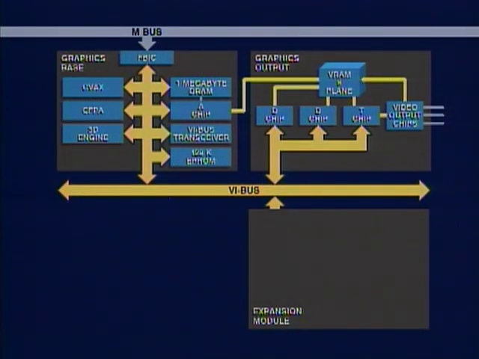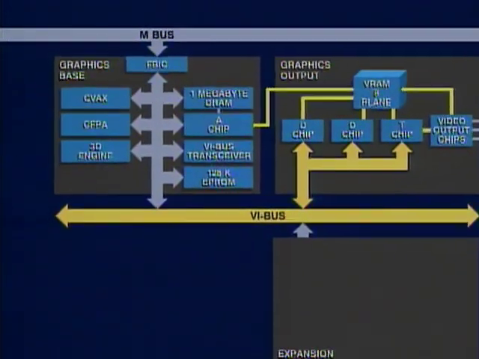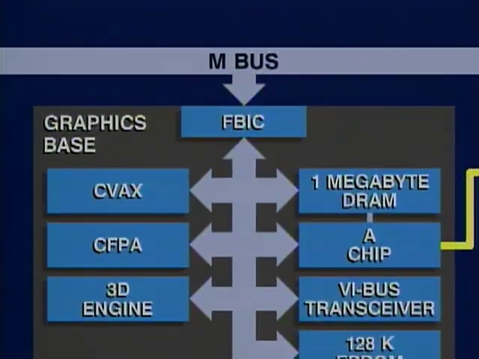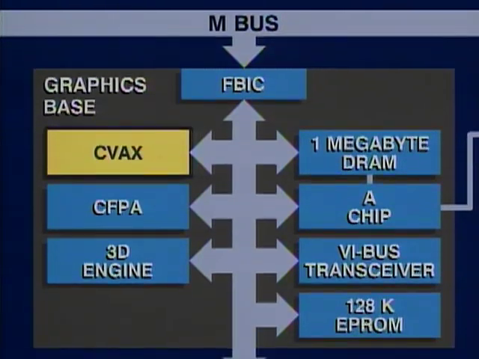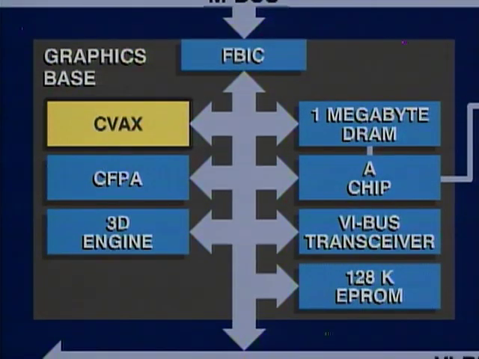The section of the VI bus that is internal to the base module is the same as the PIN bus with which you are probably familiar. The VI bus extends throughout the subsystem through the backplane and front plane. The section of the bus that is external to the base module is referred to as the buffered VI bus. The FIBIC performs all interface functions needed for the M-bus and VI bus to communicate synchronously. The CVAX CPU is the default VI bus master. It runs synchronously with the graphics subsystem.